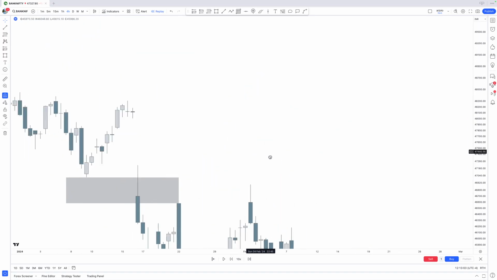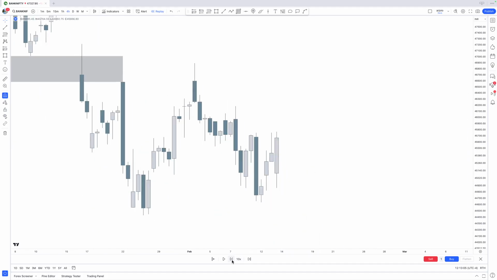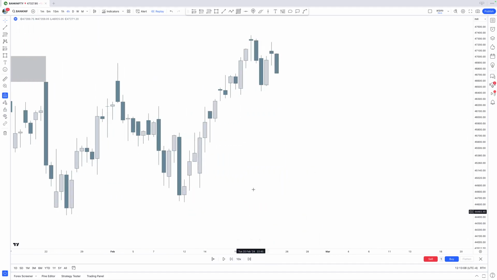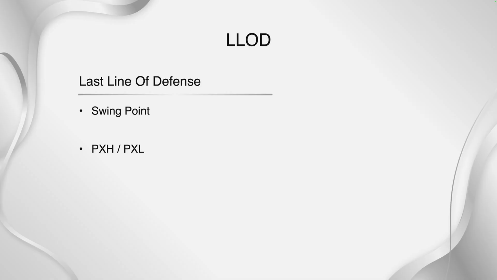So now all these premium arrays will start to fill right there to continue higher actually, because the last line of defense filled, and not the last line of defense being a swing high or swing low, no, a previous candle high or previous candle low filled, which creates that dominoes effect right there. So that is a key element that we need to understand as well. So we understand here in the last line of defense as well, when we ideally want to use a swing point, when we want to look to trade off of that, so when we expect the swing point to hold. And that's actually when we do not have an order flow lag.